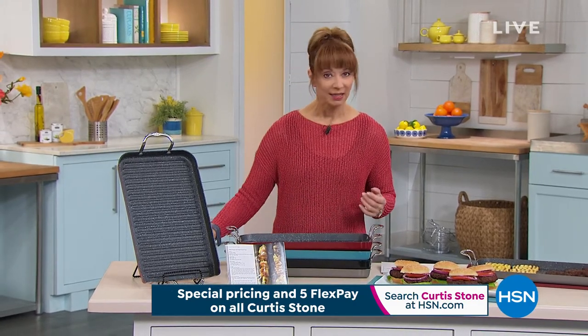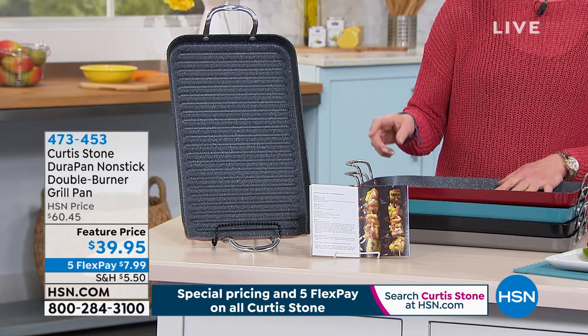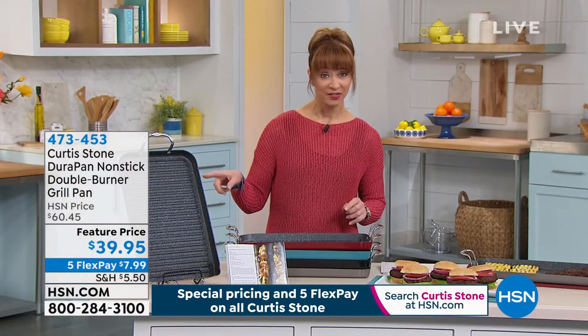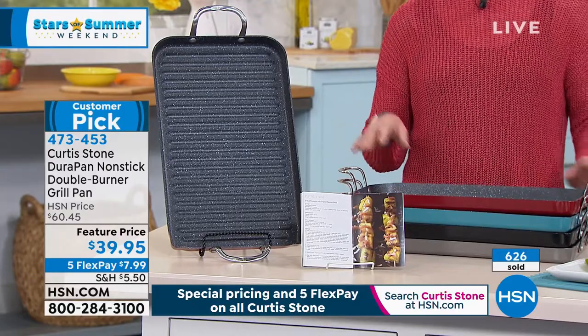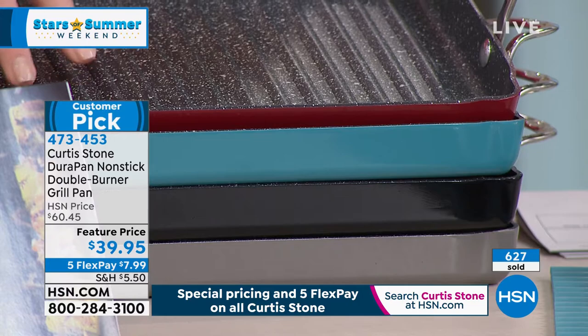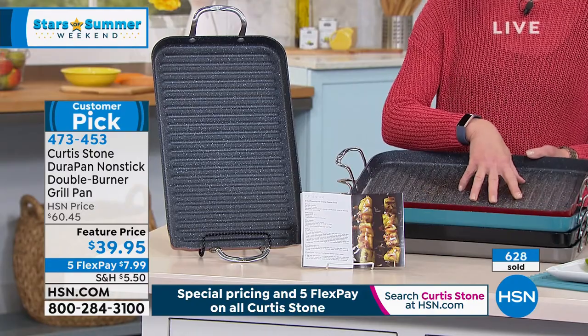This pan was not supposed to air for this price — it is because that today's special sold out. Our buying and planning team had to do something for this grand finale. It's not quite a half-off sale, but they took basically over 20% off for this show, or as long as supplies last. We expect every single one of these to go. Almost 600 of you pre-ordered! You can grill indoors, you can grill outdoors. It is metal utensil safe, it is dishwasher safe — whether it's scallops, salmon, burgers, or nachos, you're going to do it all on this.